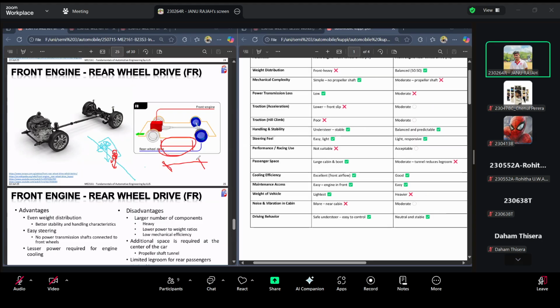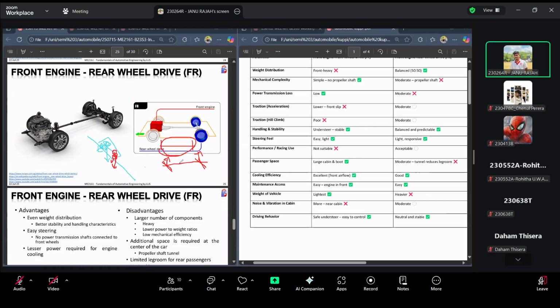When we turn, even though the weights and the momentum are here, the actual force will act in front. So it will try to understeer. Understeering means we are trying to steer, but it doesn't steer. It will go in front.